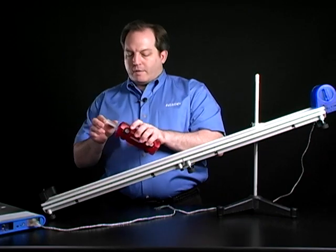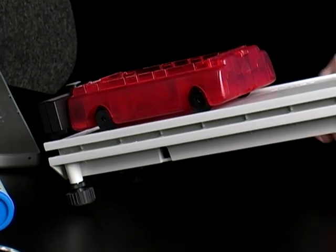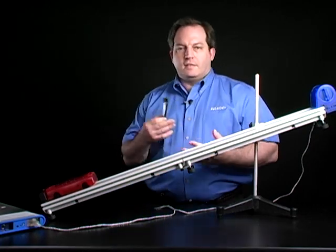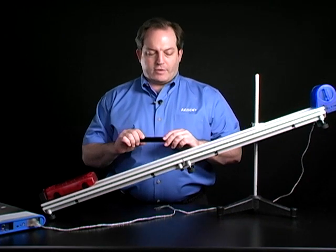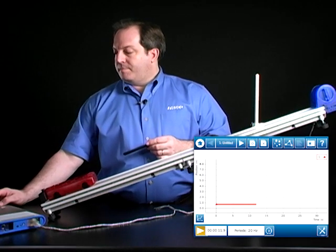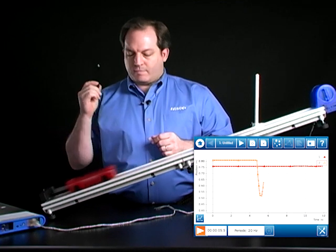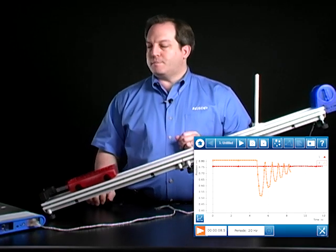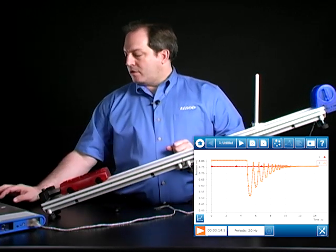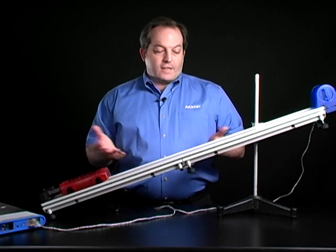Now I'm going to take my cart, press the plunger into place, make sure it's locked, and set it once again in front of the end stop. I like to use an object to launch the cart — this gives us a crisper launch each time. I'm just using a mounting bracket for the track here; a ruler works really well too. I'm going to start collecting data and then launch the cart. I'm going to let it bounce a couple of times, because one of the things we're going to discuss is loss of energy as a factor that affects the accuracy of the lab. Then I'll hit the stop button and do some analysis. And that's all there is to the data collection.